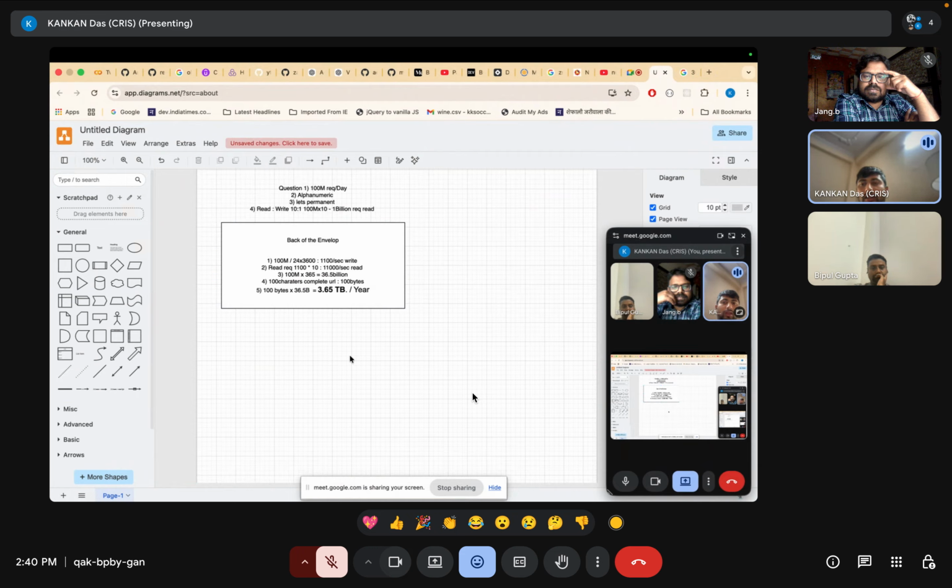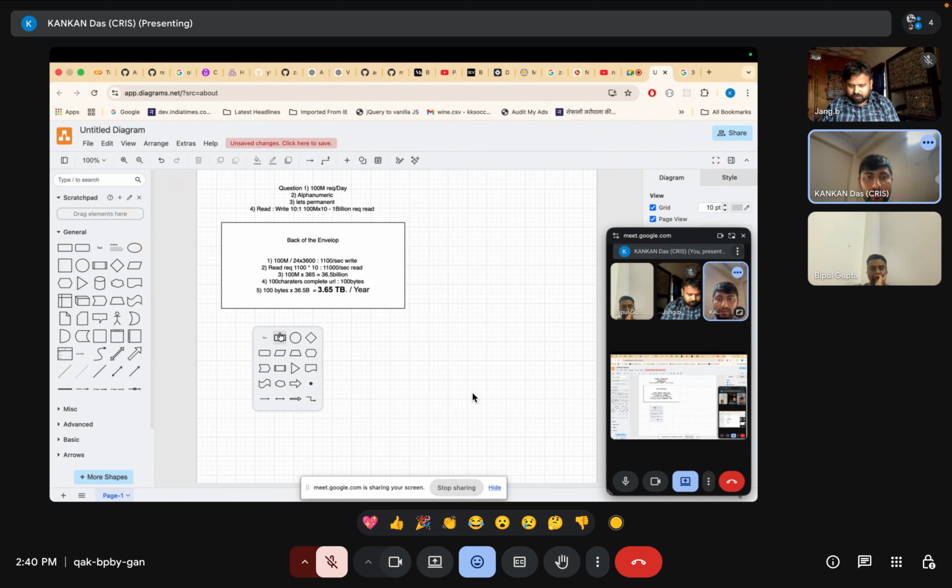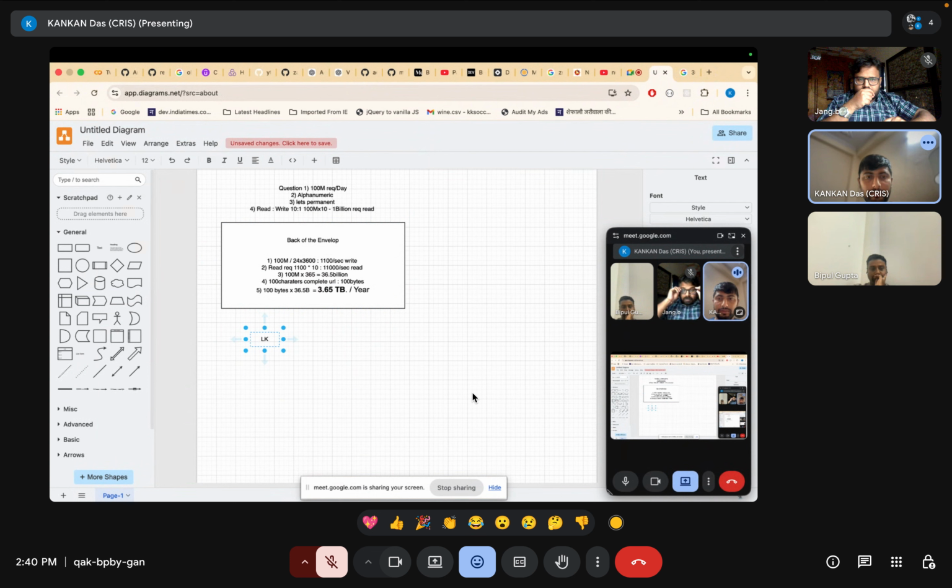Okay, so now let's jump to our second thing. Let's have some high level designs that we needed for this project, this URL shortener. What things should we look at? The HLD will be, what things we needed. If we can say, our first part is an API to generate a short URL, correct?